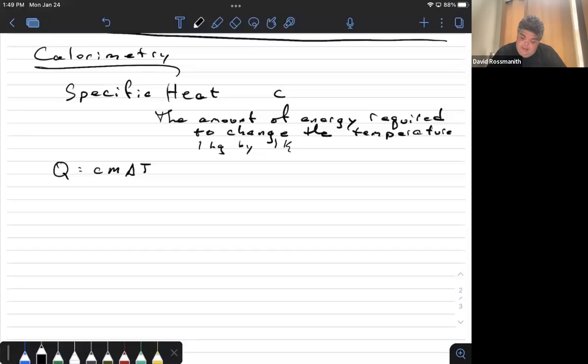Now C, the specific heat, that's something you'd look up or is given in the problem, generally speaking. If you're in a lab, you'd look in a table: okay, this is copper. Copper has a specific heat of blah, blah, blah, and that's just a number you plug in. The mass, you weigh the object, figure out its mass, and plug that number in. Delta T is final temperature minus initial temperature. So if I were to write it out, it's C m times final minus initial. That's what it looks like, and that's going to be our first big equation.